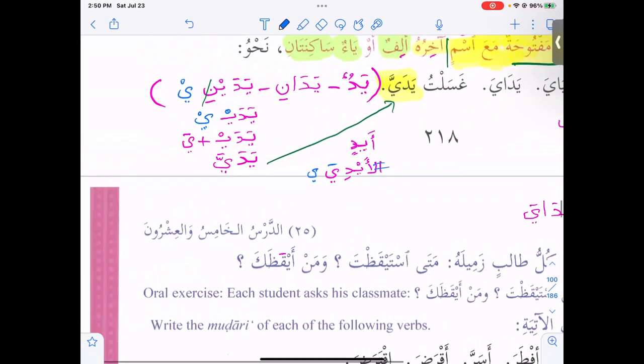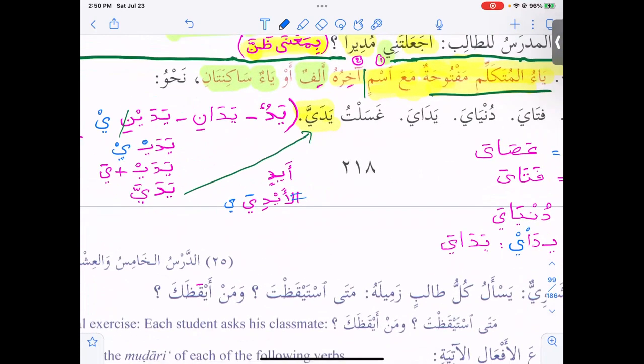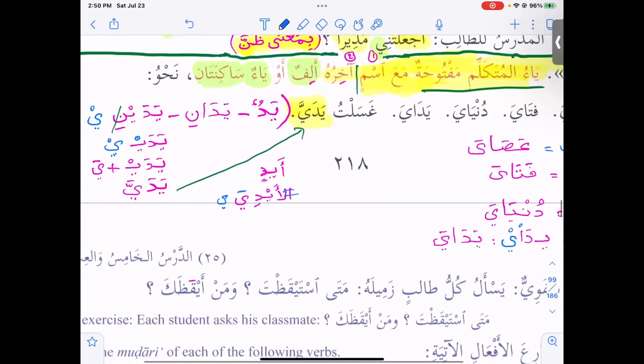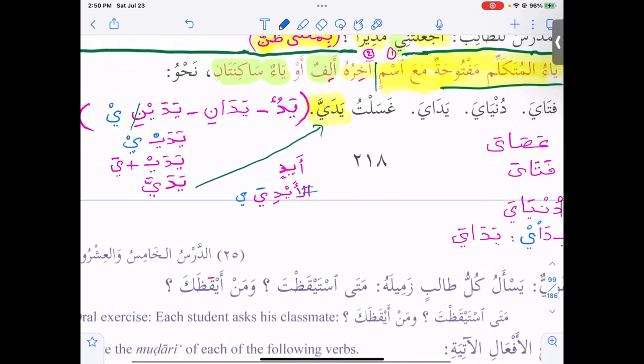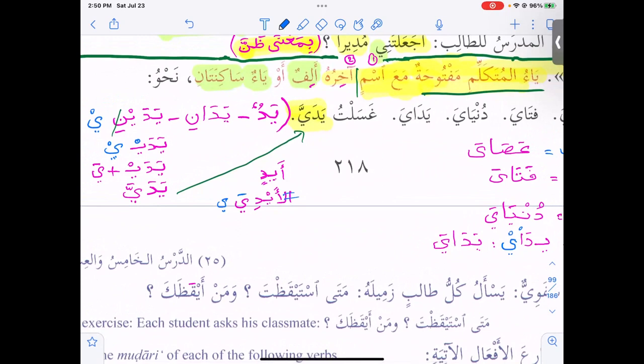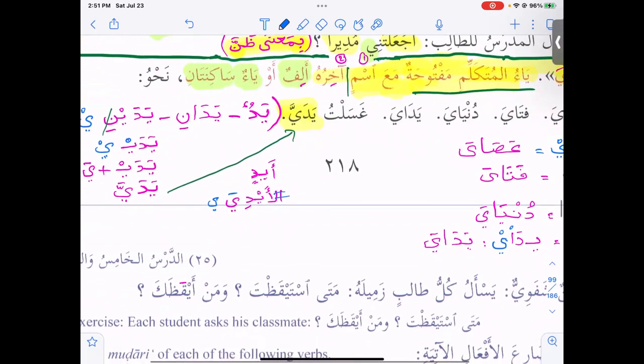Now why did I write it in Yadaini? Yadani, yadaini, but then if that is the thing, yadaya, if it means my two hands, I have to beg your pardon. I will double check on this and let you know next time. The last two weeks have been very rough on me. Because of the bookstore responsibilities, I was extremely busy. I did not touch this iPad, this thing that we use for Zoom classes. I did not touch it for more than two weeks. And I will understand this and let you know more, inshallah.